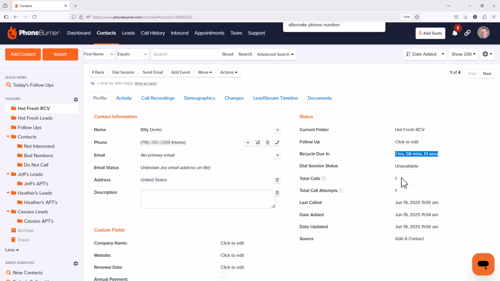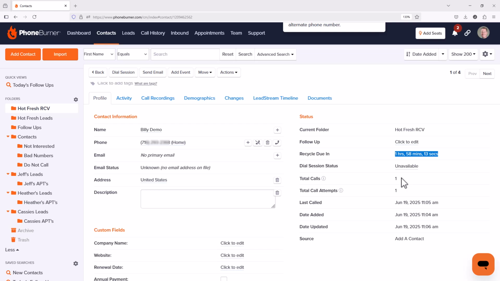So anyway, like I said, this was going to be a little bit of a longer training, but I wanted to make sure that we went through this Blind Pull LeadStream setup from start to finish to help you see, one, how easy it is, how quick you can actually build out what you might call a calling campaign. We don't really refer to it as a calling campaign here, but how quick it is for you to get up and running with PhoneBurner.